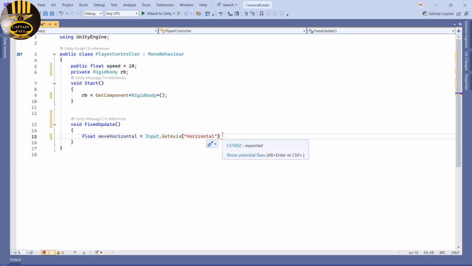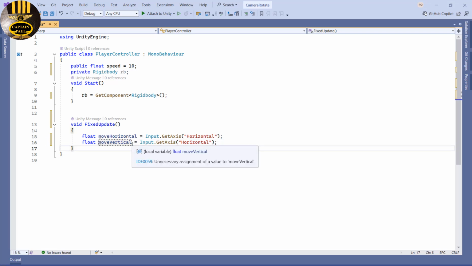There. See, the horizontal movement is an inbuilt variable, and I'm going to declare another one for the vertical. So copy that and just change it to vertical. So this one is going to be for vertical movements. Yeah, that's fine. And change this variable to vertical movement as well. Okay. Now that that is done, we now need to do the following.